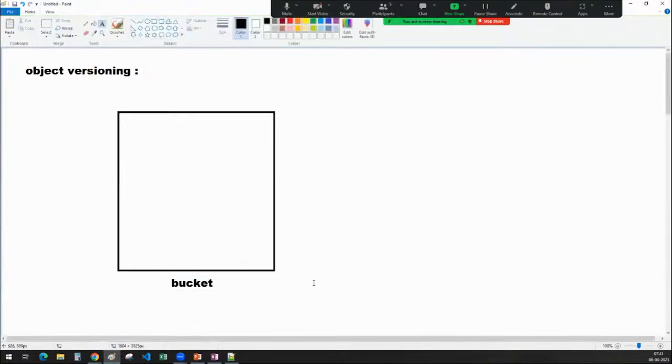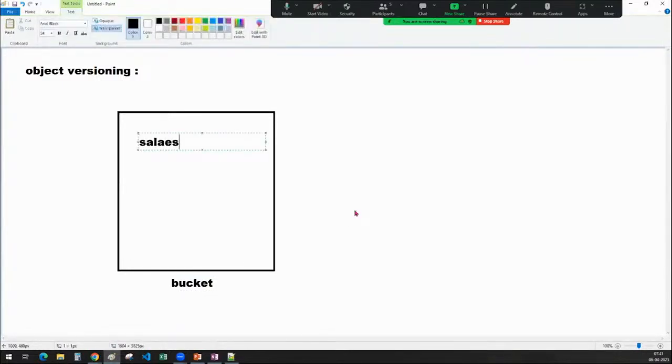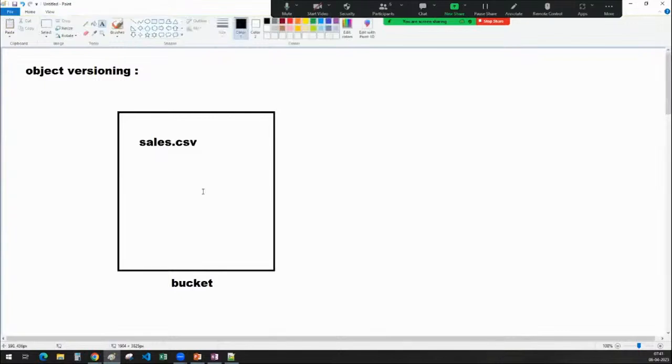Once you created a bucket, you have uploaded a file, a sales.csv file. For some purpose, for data processing, you have used this file.